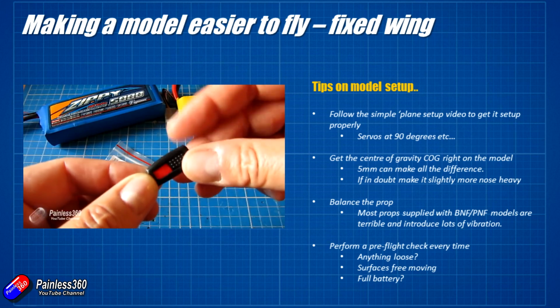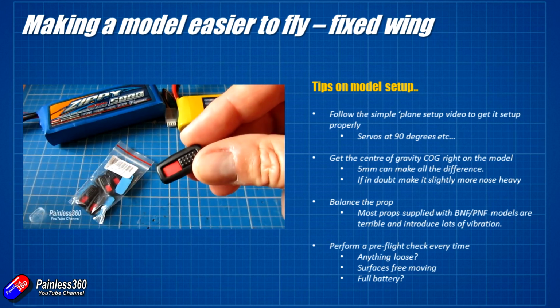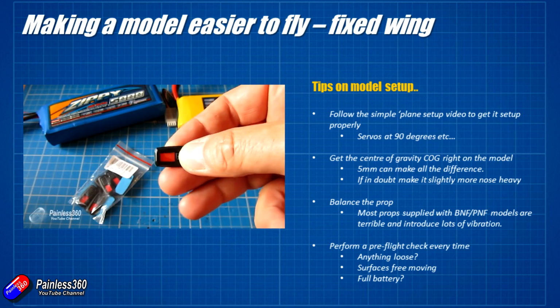I have these in all my batteries, and when they're used I just pop the slider to show red, and then I know that that's one I shouldn't touch again.